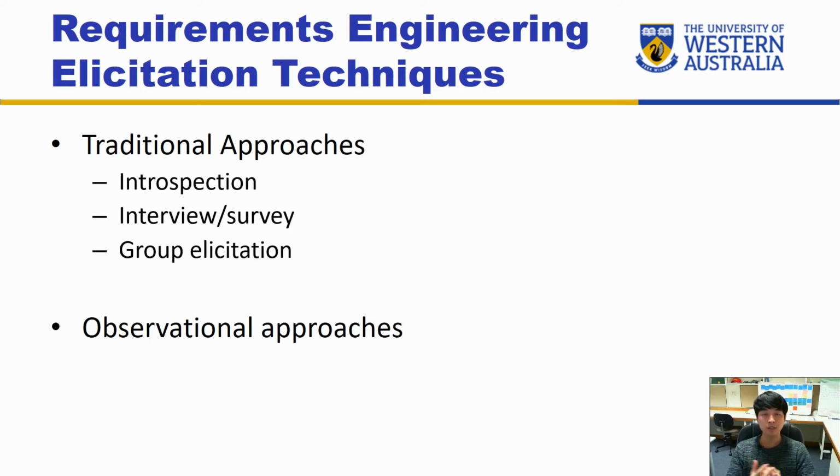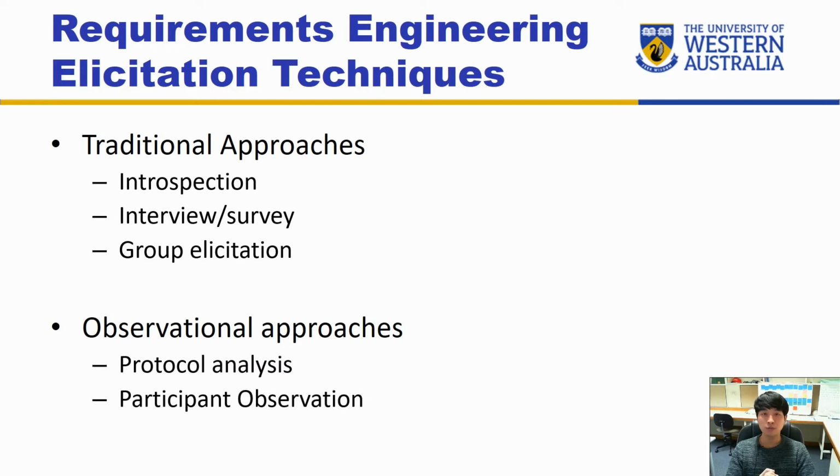However, as the thing gets more complex and size gets larger, those may not be applicable in those scenarios. Okay, there are observational approaches such as protocol analysis and participant observation, but this is given that what you can observe is all the possible states that you can discover. So if we're expecting some rare events to happen, for instance, the manager logs into the master system every 6 months, right? Then in the observable period, that may not be observed and that may not be taken into account.